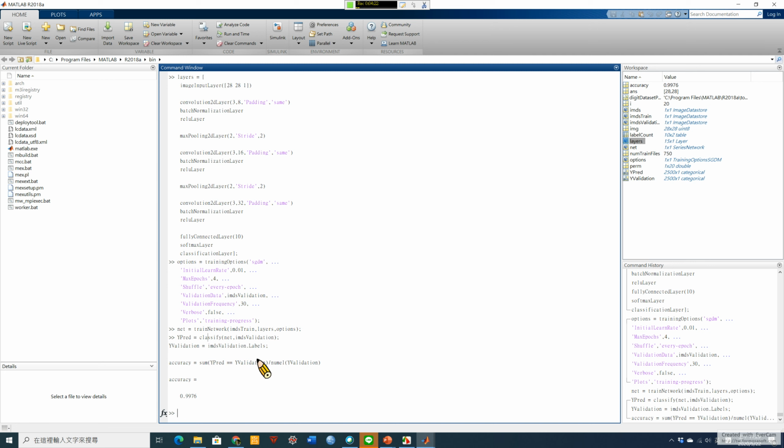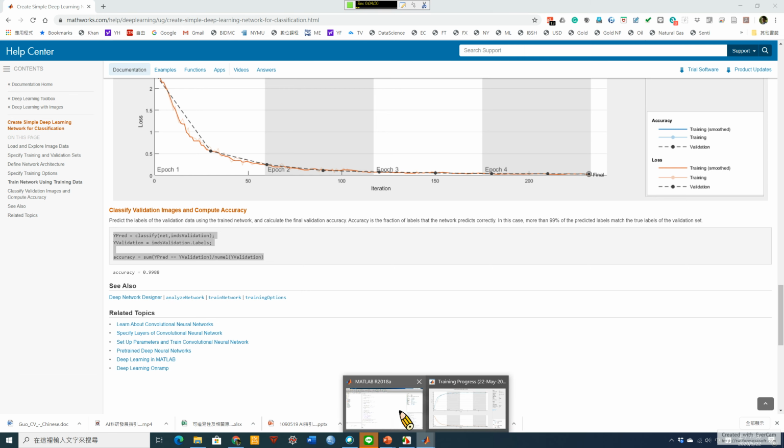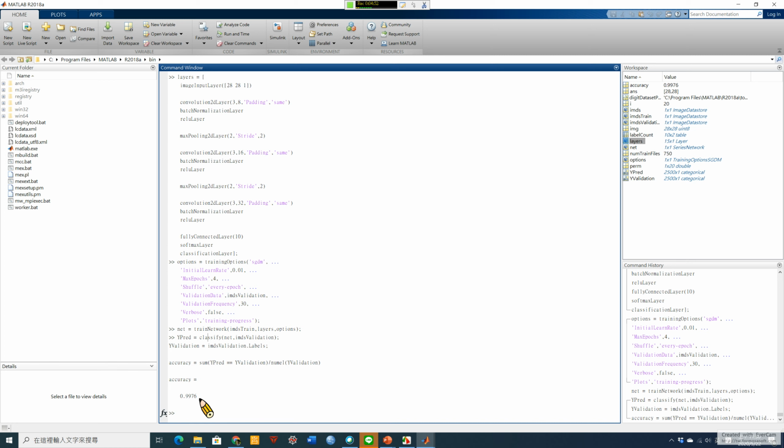Then we compare these predicted values and actual values, find the number of correct predictions, and divide by the total cases in the validation data. I will leave it to you to try to plot a confusion matrix from this data. For now, the accuracy we achieved is 99.76.